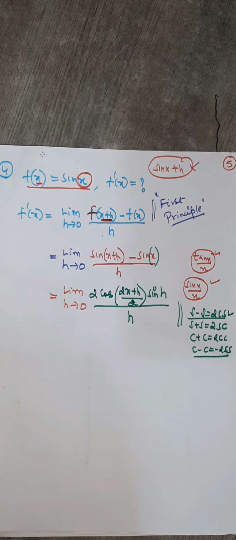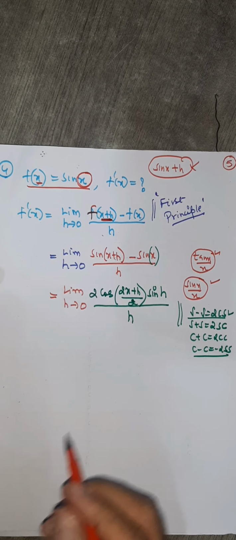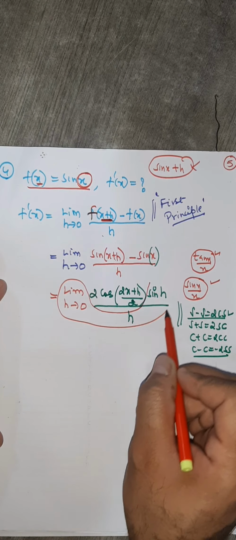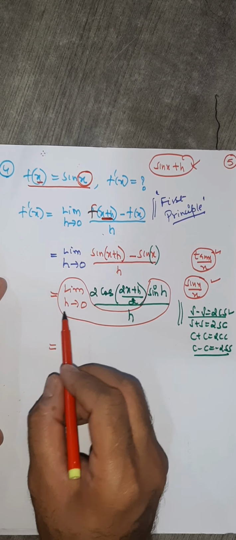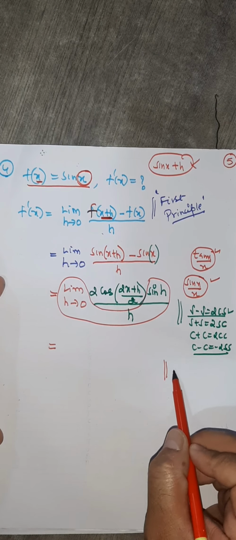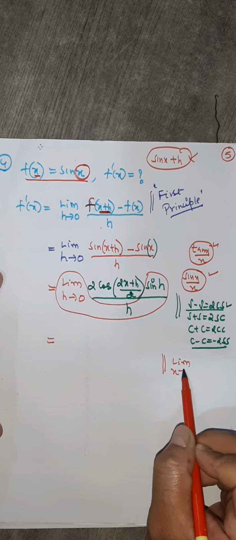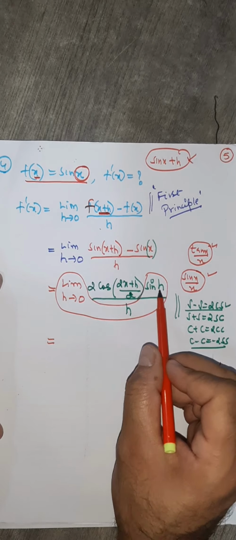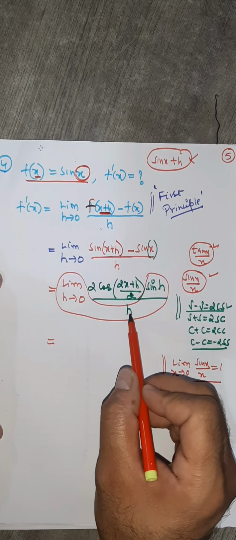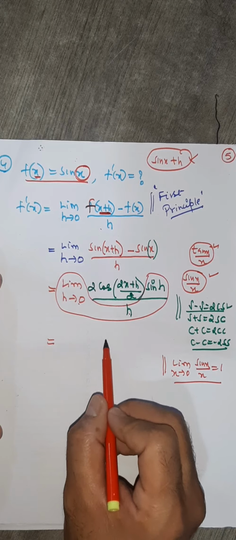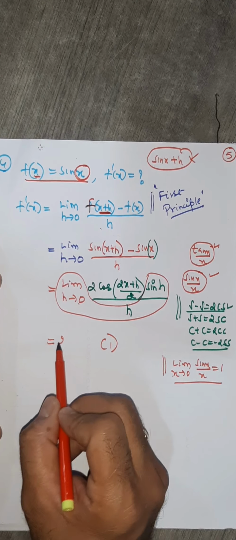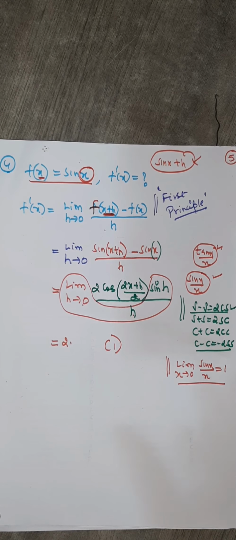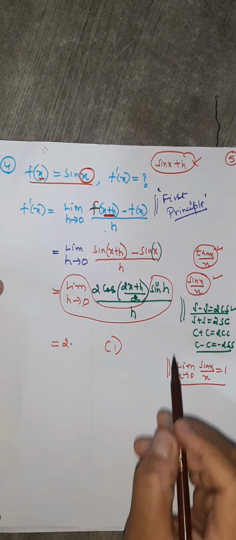Now you must have noticed here, this much gives us 1, as h tends to 0. You know the formula here: limit x tends to 0, sin x upon x is always 1. So here instead of x, you have h. Sin h upon h, and limit h tends to 0, this is 1. And in this part, you are going to apply the limit. So here, oh, I'm sorry, here is my mistake.